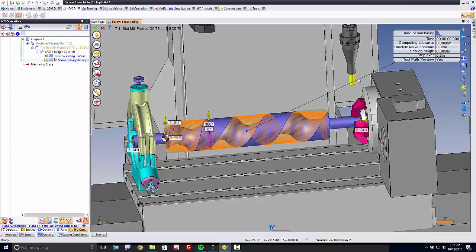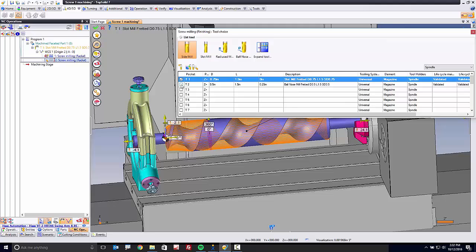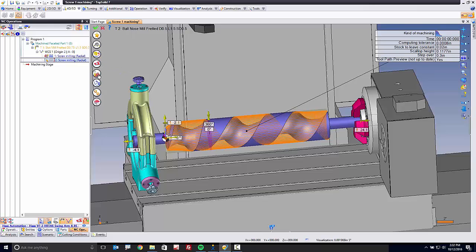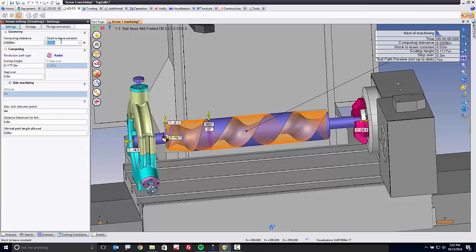All I'm going to do next is come into here, go to my machining and say, you know what, I'd like to go to finishing. Fantastic. Of course, I want to change my tool because I don't want to finish with an end mill. I want to finish with a ball nose mill. So there's my ball nose mill. It'll be a 1/2 inch ball mill. From here, again, I go into my settings. Maybe the only thing I want to do is say I want to go to finish. As far as my step over, how about something like a 50,000 step over? That's about a 2,500 scallop, which for our example today will be just fine.